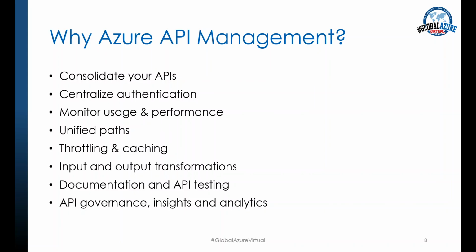So why use Azure's API management? It's perfect for consolidating your APIs. It allows you to abstract, protect, and optimize APIs. It's cloud hosted, turnkey, and fully managed. It works with APIs running in the cloud or on-prem. It allows you to publish, secure, and transform your APIs, and promotes and supports app developer engagement. And really it provides API governance for insights and analytics.